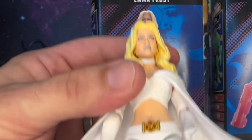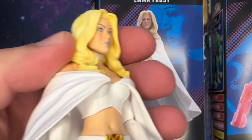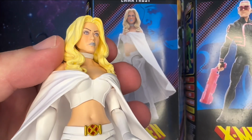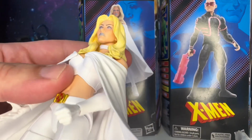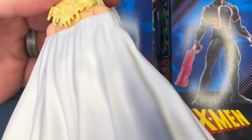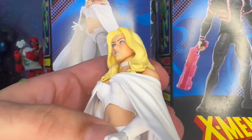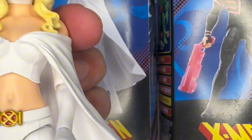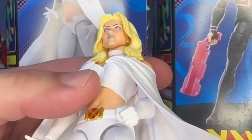So let's get an up-close look at Emma Frost. Let's take a look at the face here. I think the face looks alright. And the cape here, it is a rubber piece, obviously. And it's definitely going to hinder the shoulder movement. But it looks pretty good. Looks nice. You've never seen this on a Marvel Legend before. Or at least I don't think so.